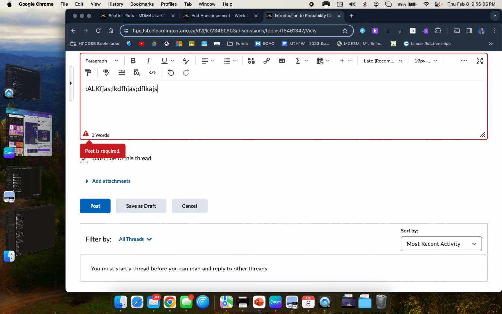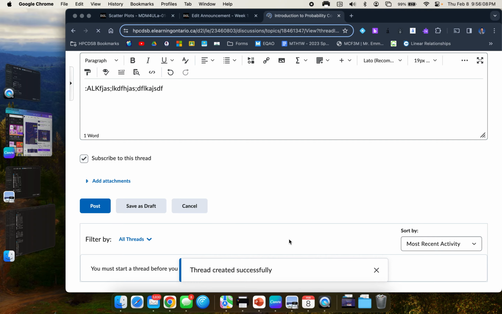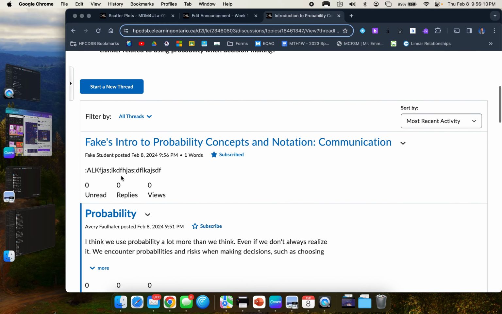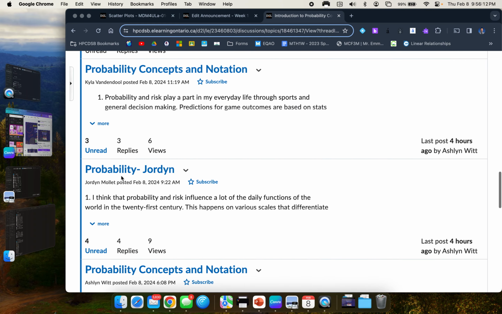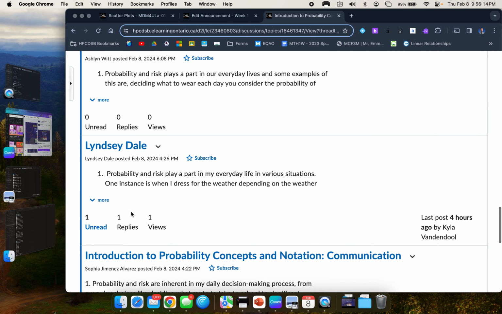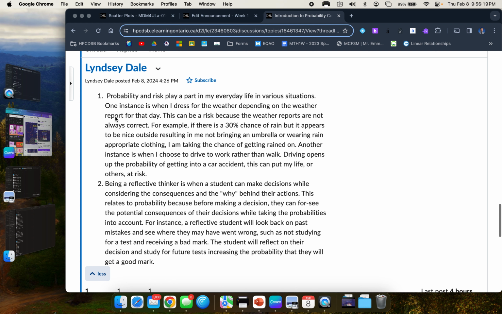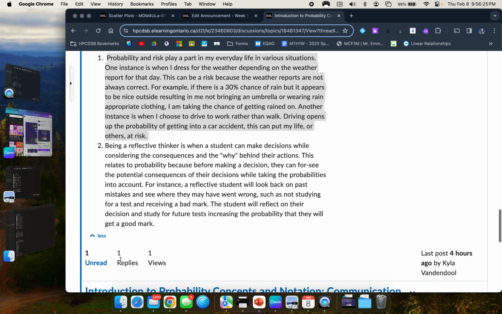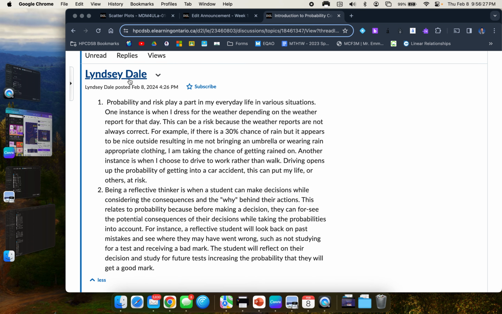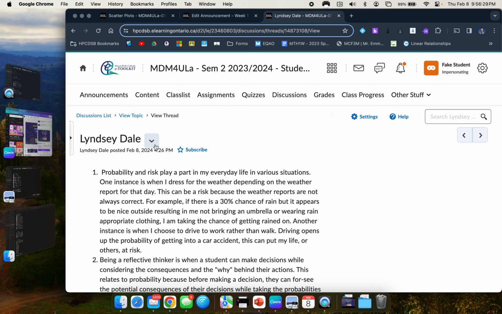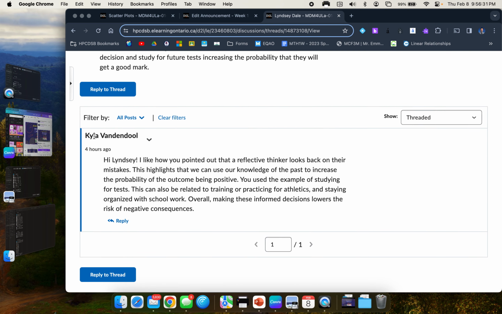Once I do it, and I post that, it's successfully in there, and now I can see everybody else's posts, and I'm being asked to add 2 responses to these. So if we find this student who's done a great job of putting in a couple sentences, probably in risk of their everyday life, in multiple pieces, we see there's already a reply to this. If I click on that student's actual piece, I can then go down here and see, oh, this student has gone in, talked about it.